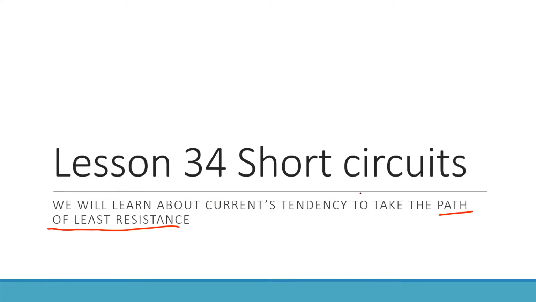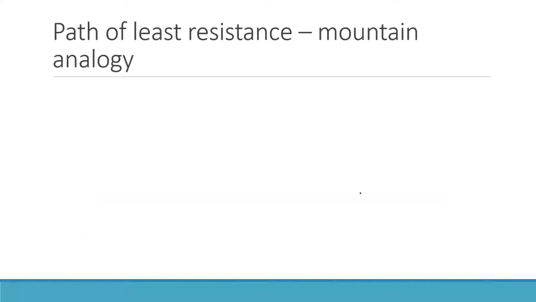So today what I wanted to talk to you guys about was short circuits. What is a short circuit? What does it mean by taking the path of least resistance? To do that, I always go for the analogy. I could show you many different analogies for this, but the path of least resistance is best done with the mountain analogy. I'm going to show you that today.